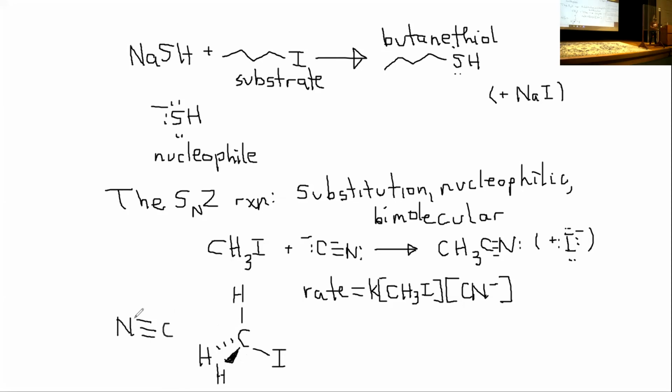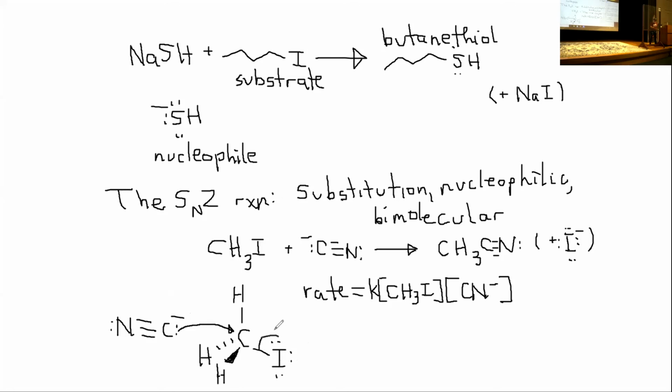That's going to come in from the opposite side of the leaving group. And remember what we use arrows for. It's always and only to show the movement of electrons, never atoms, never charges. So what happens is this cyanide ion comes in from behind the leaving group. I might have told you organic chemistry is a violent science. We would say the cyanide ion attacks this substrate from behind the leaving group. And yeah, those 3 lone pairs are still there.